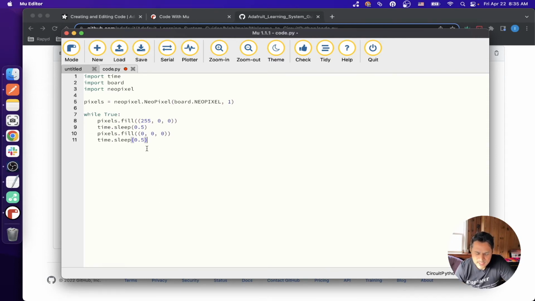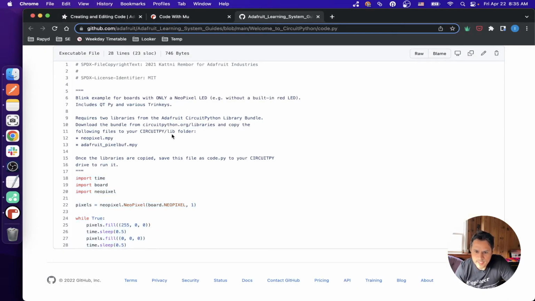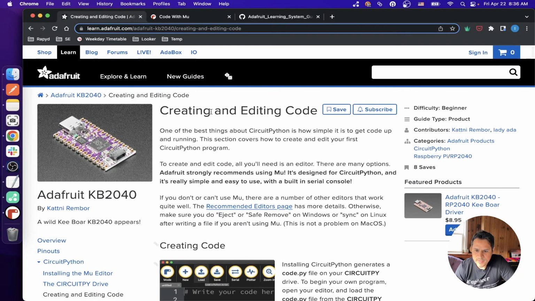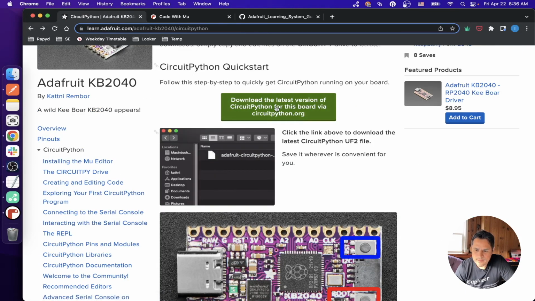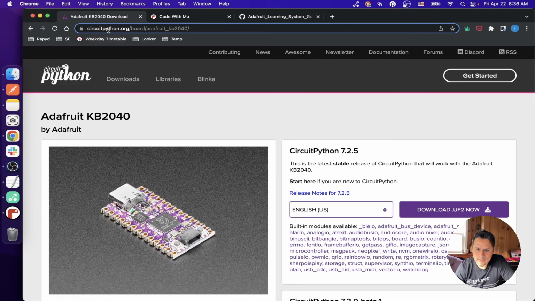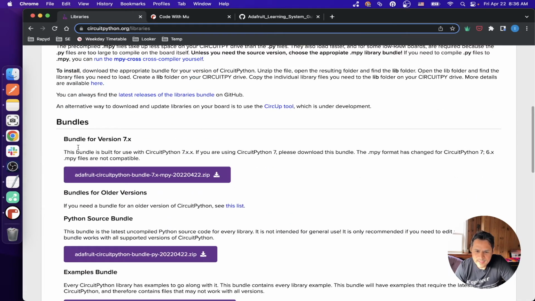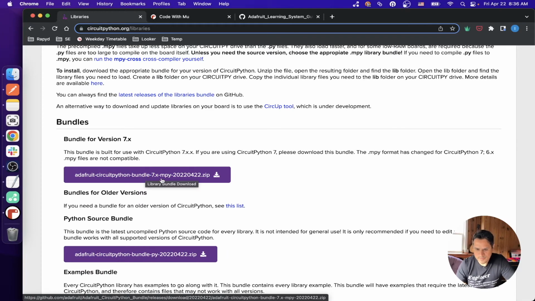I'm not gonna save it yet because we need to download a couple of libraries according to this documentation at the top. So to do that, we have to go to the CircuitPython website again. So here, circuitpython.org and libraries. And you will find here this bundle with a lot of libraries for CircuitPython.